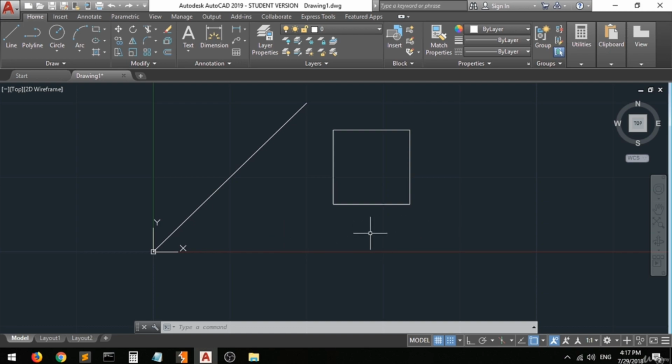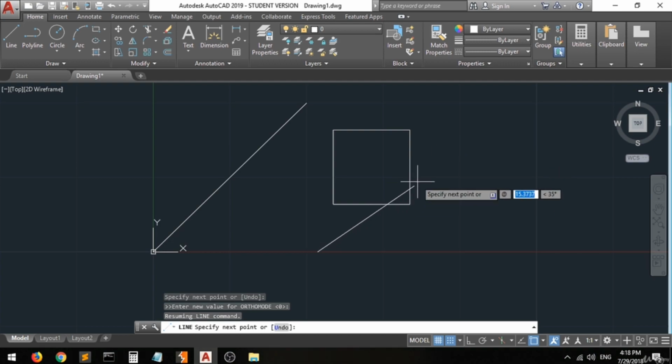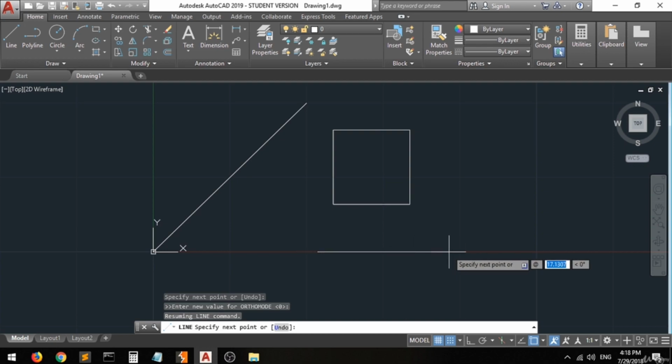There is another thing which is called the polar entry. The polar entry is similar to this kind of entries, but it will have the length of the line and the angle that we want to create it. So, if we want to go to the line command, we want to start from this point, for example. Then you have to type at. Now, we have to type the length of this line, not the coordinates of the x and the y. The length of the line.